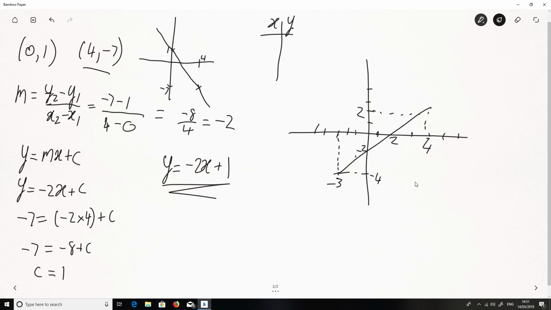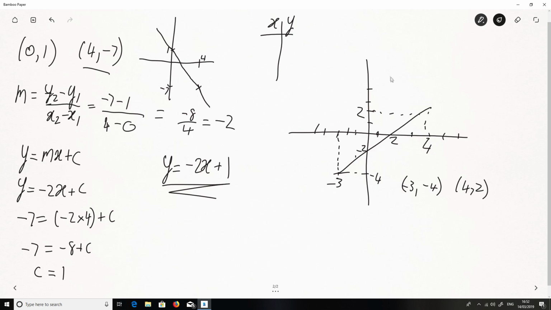So then you just say that your 2 points are -3, -4, and 4, 2. So the most important thing if you're reading 2 values off the graph is you pick the values left to right. So you want your smallest x value first, and then your biggest x value second, because you need to make sure you get these the right way around, otherwise you'll end up with a negative gradient when you shouldn't have.